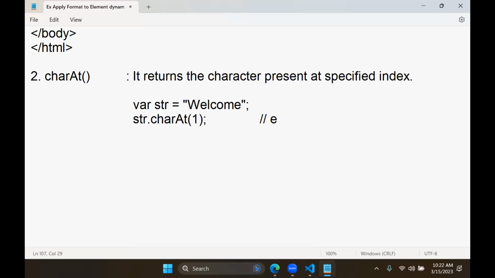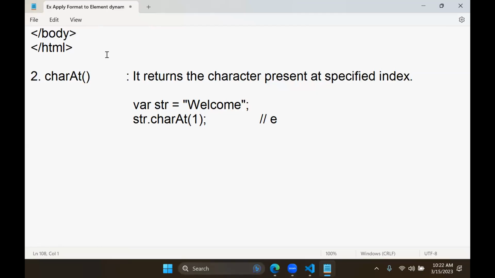I will show one example. We will put one example. So first we need to know a few methods, then we can put all these together. charAt is used to know which character is present at the specified index. It returns that particular character.